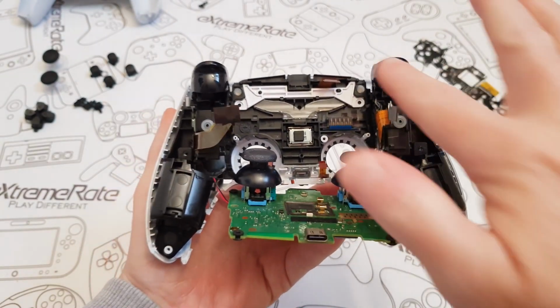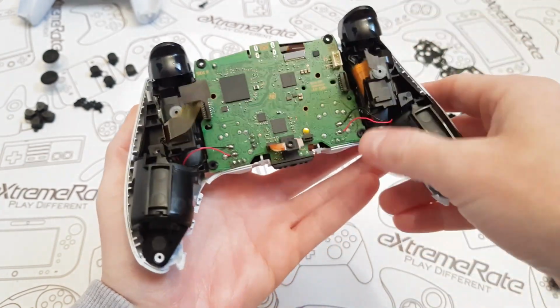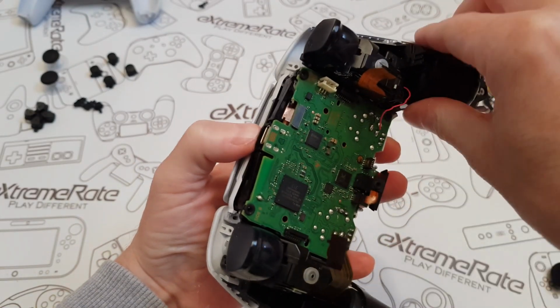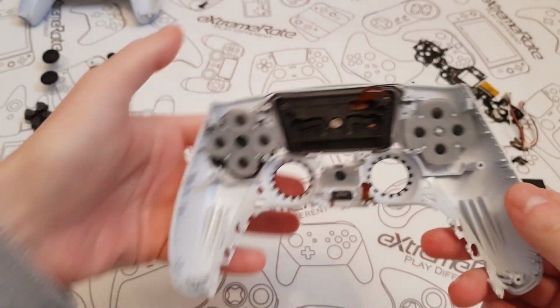Now the next thing that we're going to do is remove the whole thing. This ribbon on the top has to go through this little hole up here. So I'm just going to be careful when I lift this out. I'm just going to make sure, you see there on the top, it doesn't get caught, which it hasn't. And then I'm just going to put this to one side. Now we're going to focus on this.